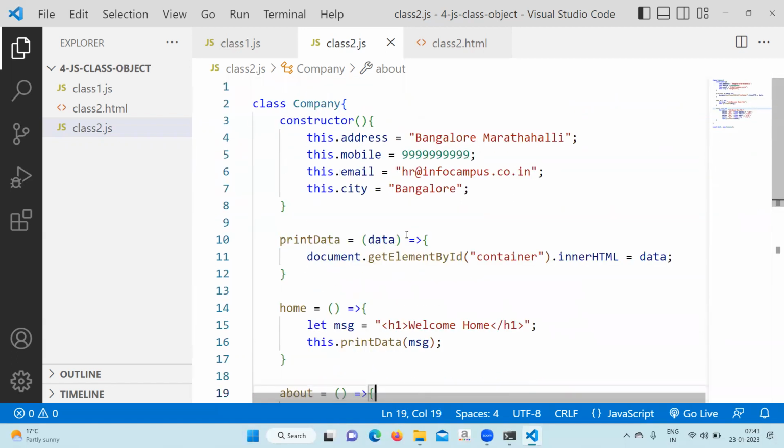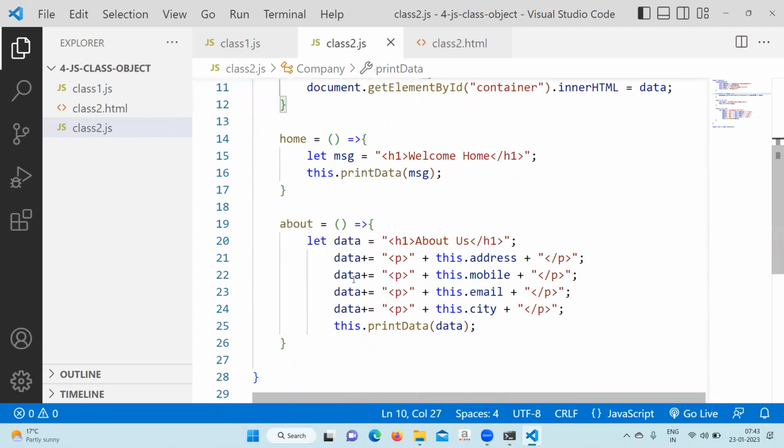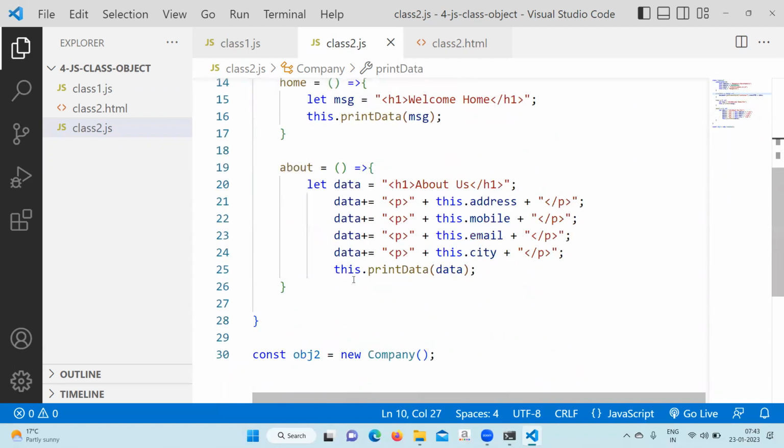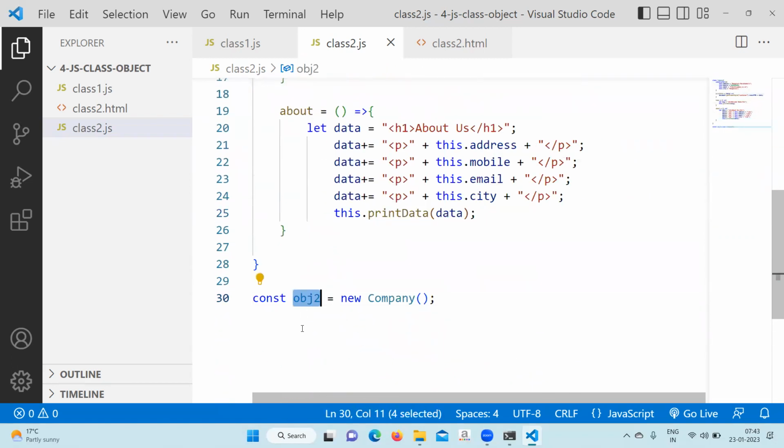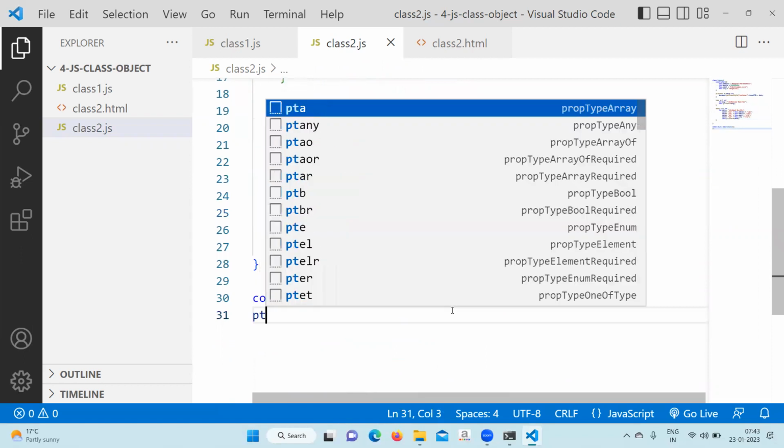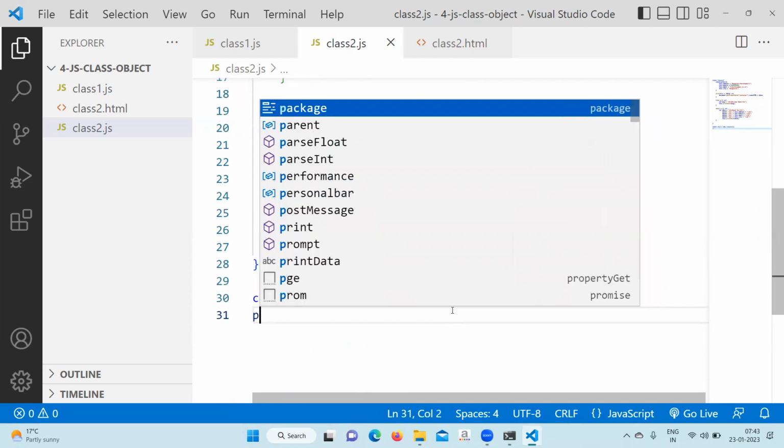Next, we need to come to the HTML file. In this file, you see one place. When you are calling printData inside the class, we are calling with the help of this. If you want to call printData outside, how will we call?